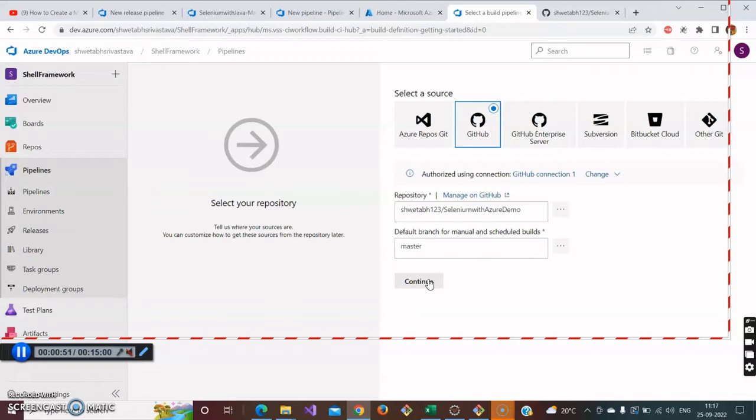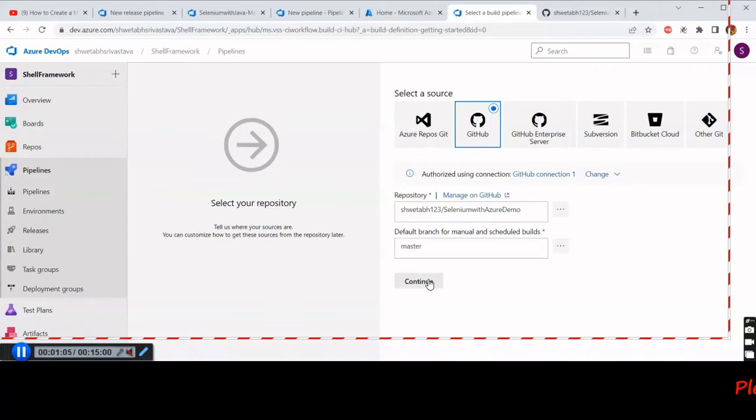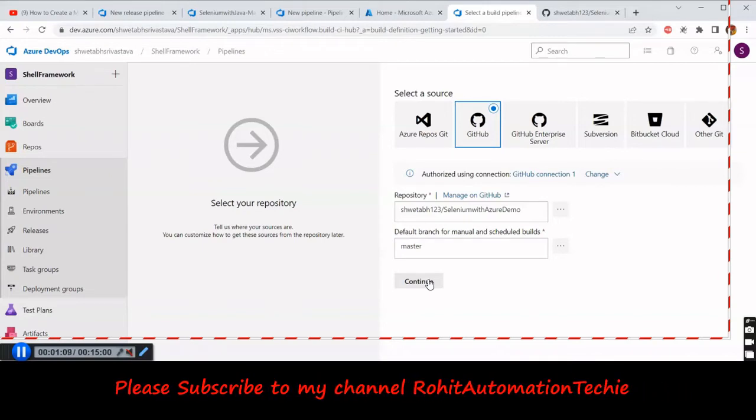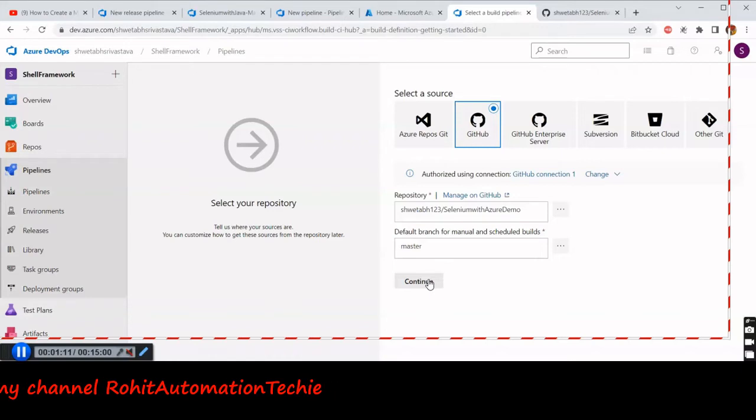This is not like any CI/CD pipeline. I'm just integrating it to execute this pipeline with the test cases from the Azure repository. Once we have listed our repo here, and we have pushed our code to this repo, we will create this pipeline, and Azure will pick the code from this repo only, not from our Eclipse local.